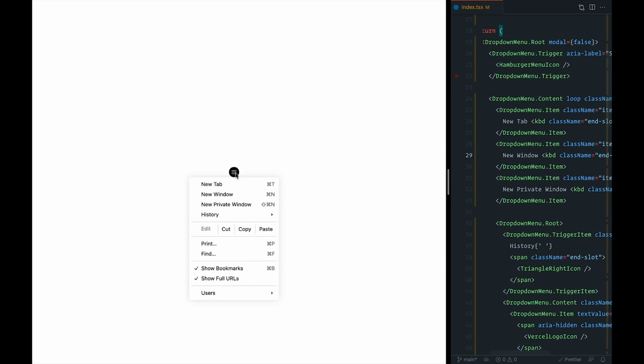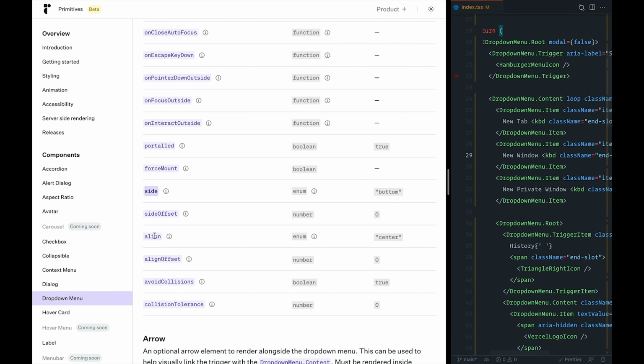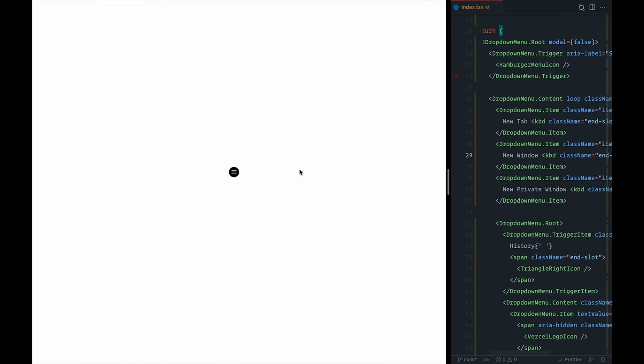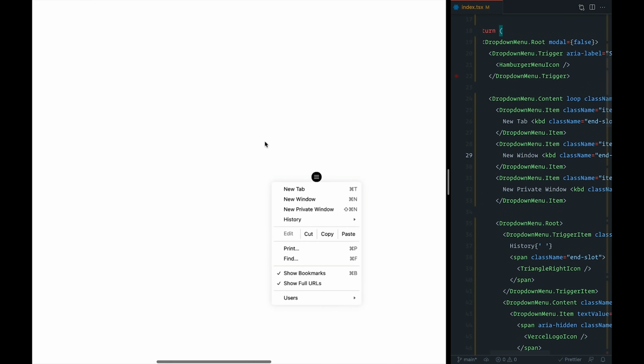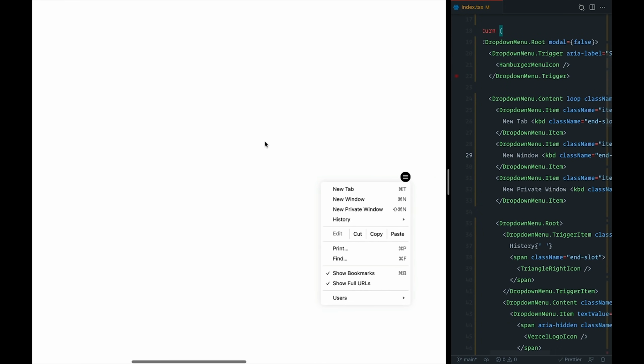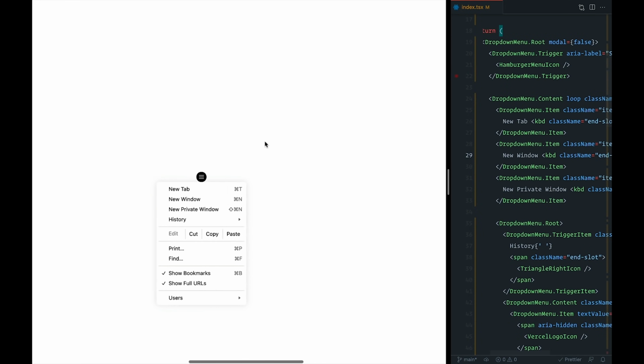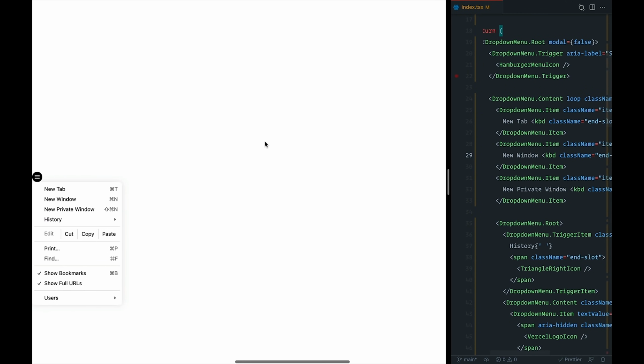When you open a menu, by default, it's positioned below the trigger and center aligned. You can change this behavior using the side and align props. But this is the default, so I'll be using that for the demo. In the case of when there's not enough space for the menu to fit below the button, it's going to get positioned above. And when there's not enough space on the sides, the menu will also be repositioned. For example, in this case, there's not enough space on the right, so the menu will get pushed a little bit more. And if we go to the left, there's not enough space, you get pushed a little bit more.